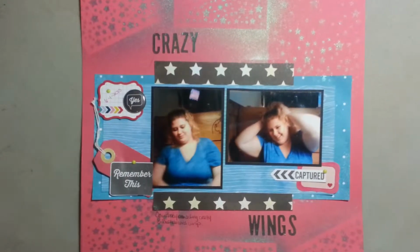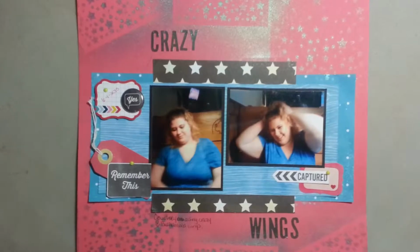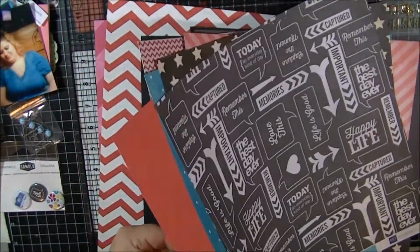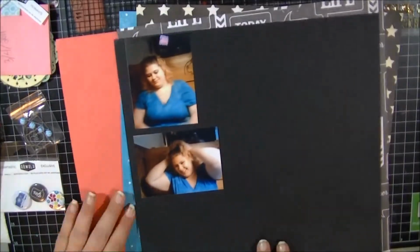Everyone, it's Crystal, and today I have another process video of a layout that I completed here a couple days ago. So I'm using my July's Scraptastic Club kits out on the town. I purchased the main kit and the add-on.